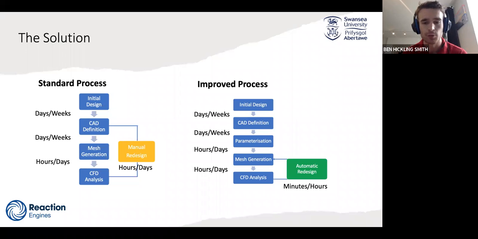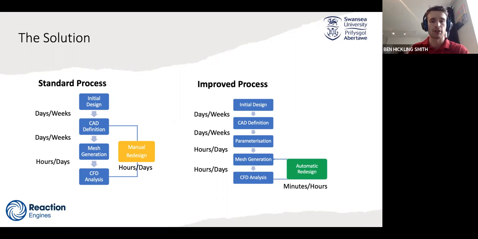That whole process was conducted over a couple of meetings. Obviously, it took a little bit longer than it would normally because we were defining and creating the process as well as deciding the parameterization, but that in theory could be done over the course of just one meeting. We then created the mesh as before, which took a little bit of time.